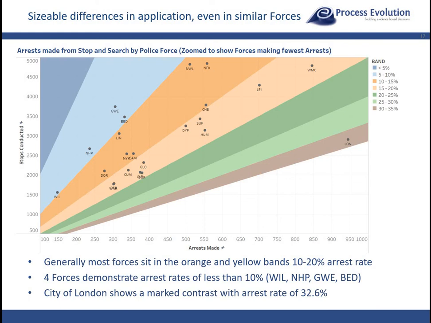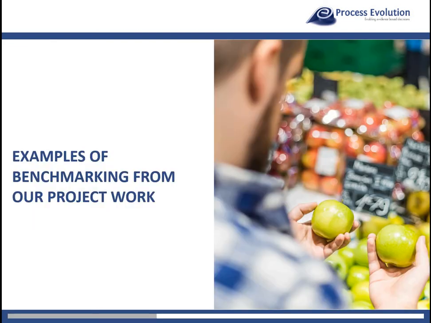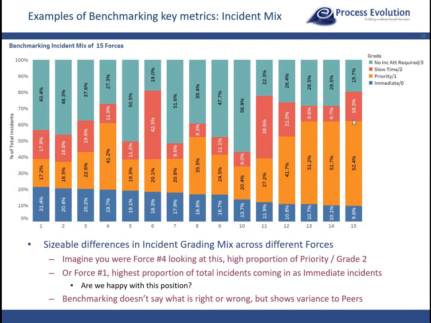Now, moving on from the open data, which relies on Home Office returns, we're going to move on to a couple of examples of benchmarking using data gleaned from projects. This has all been anonymised, but it does help to illustrate the point. Firstly, incident mix in policing. Each force is responsible for the way it grades incidents that come into the Force Control Room, or FCR. Emergency or immediate incidents are graded using the Thrive framework. An incident in Stockton should be graded the same way as it would in Southampton or Swansea, right?